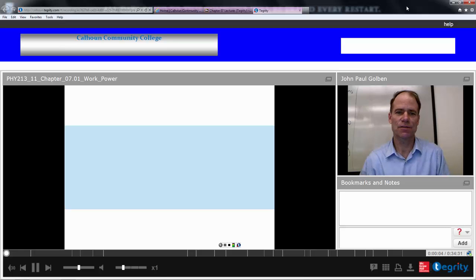This is the first lecture in Chapter 7, dealing with work. Up to this point, we've been looking at mechanics. We've looked at kinematics, which is the empirical study of motion, just trying to fit equations to the motion that we see in our everyday world. And then we progressed into dynamics, which is the study of motion and the causes of that motion, which is indeed forces. Well, there's other ways to look at motion.